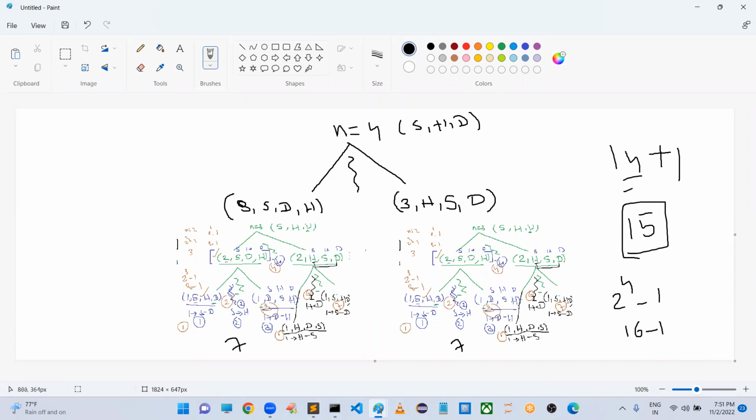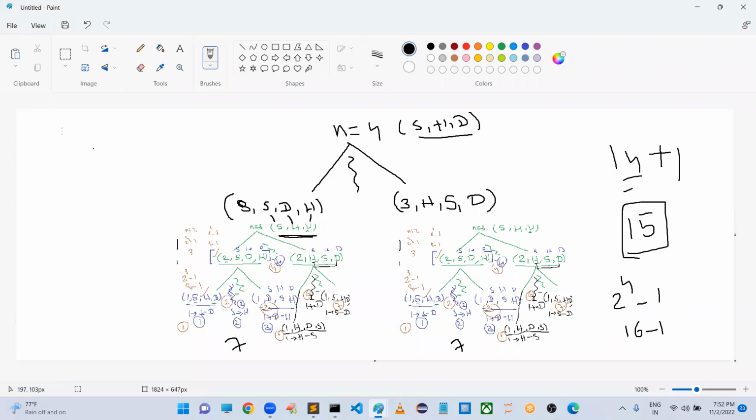But don't execute it as it is, because it is not direct. When n is equal to 3, the order is source, helper, destination, but here it is source, helper, destination with different roles. When substituting, the s is the same, but this h you have to replace with d, and this d you have to replace with h, and then solve appropriately. Are you getting my point? So try to trace it out by yourself. Take a white paper, and on top take n is equal to 4. These three calls are the same, the same algorithm as before. The only thing is that you have to change the positions.